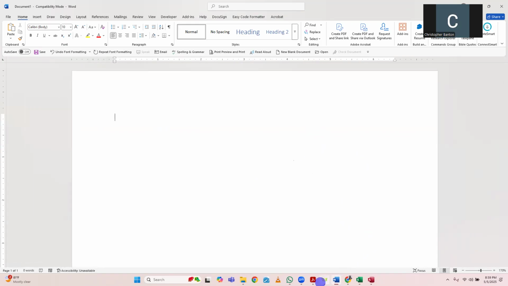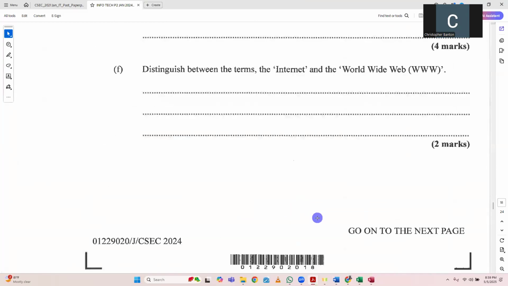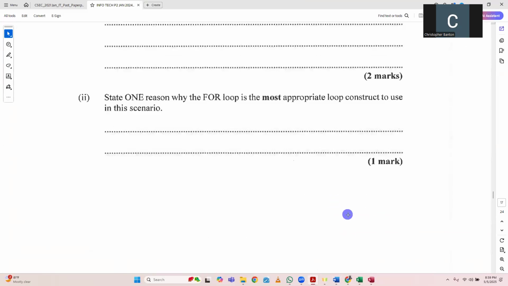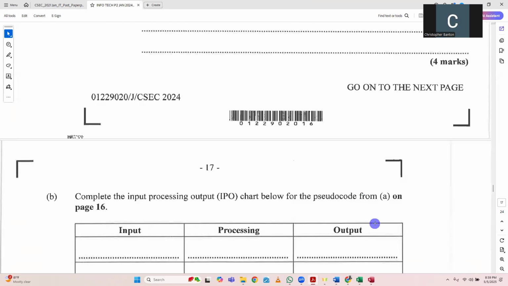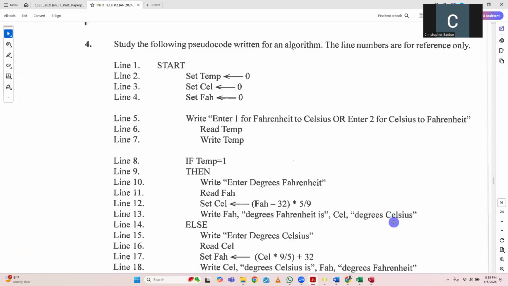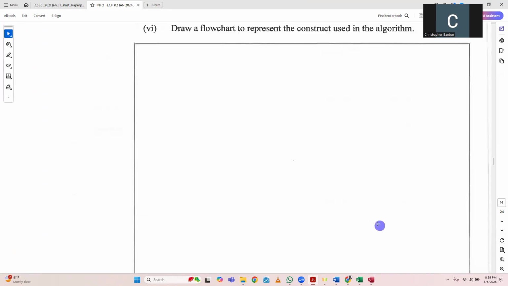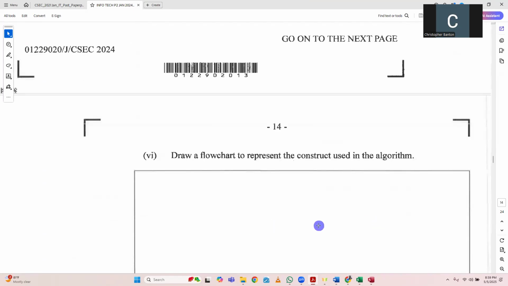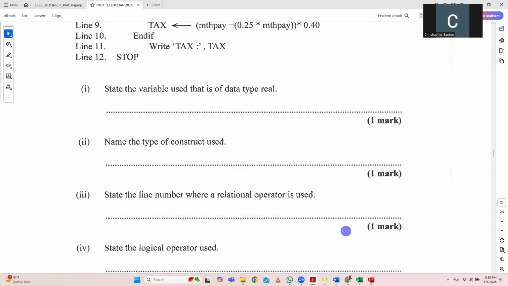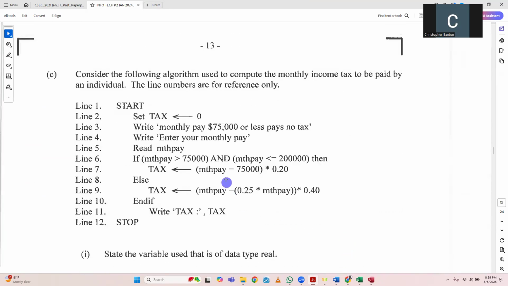All right, let's draw this now. We're drawing a little box here. I suggest to you guys, when you're going to the CXC exam, bring a pencil. Make sure you bring a pencil. All right, so let's get to work.